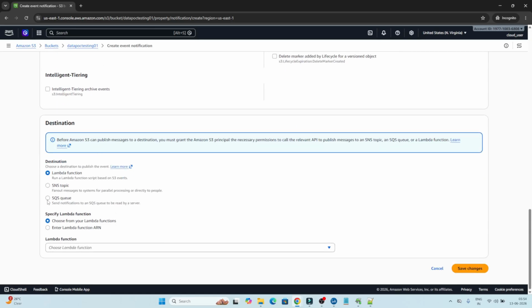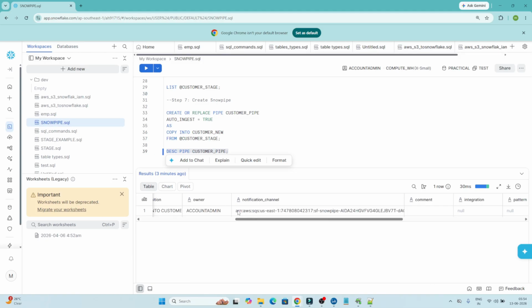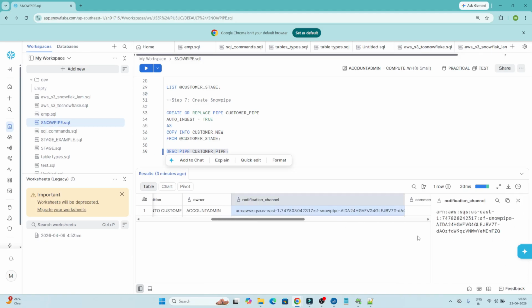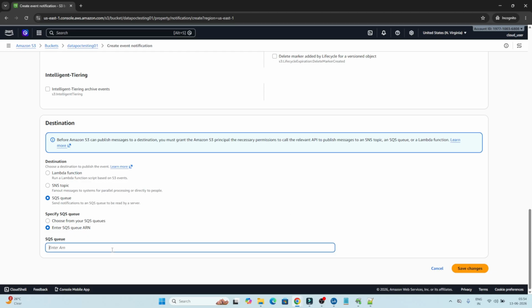Now after that we have to select the SQS queue, because we send a notification to the SQS queue to be read by a server. Then enter the SQS queue ARN. Now you have to come into the Snowpipe. This is the one, right? You copy this ARN and pass it here.